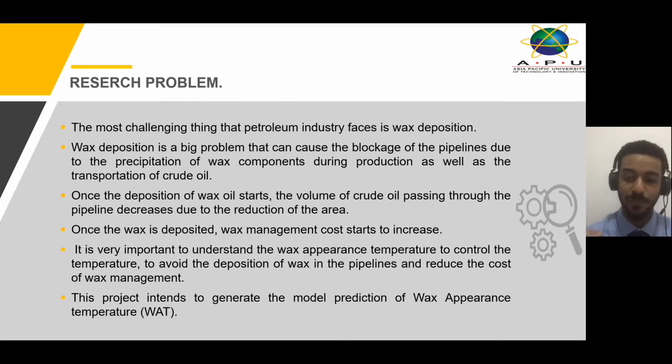So that's why it's very important and crucial to understand the wax appearance temperature: at what temperature this wax starts to precipitate. This will reduce the cost of the wax management. So in this project, we are going to generate a prediction model whereby by seeing the easier parameters to find, we can identify the wax appearance temperature of a certain sample.